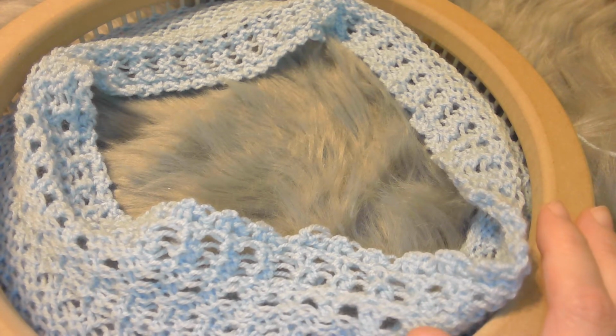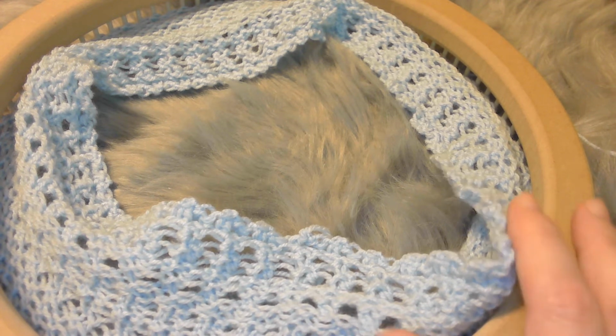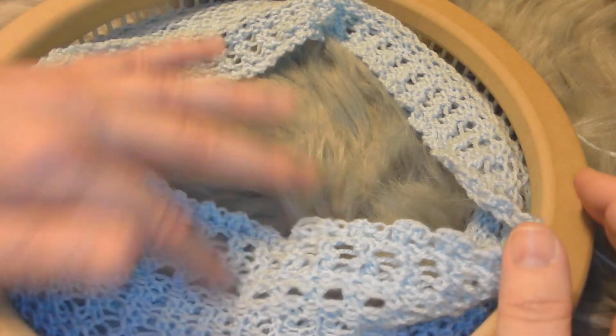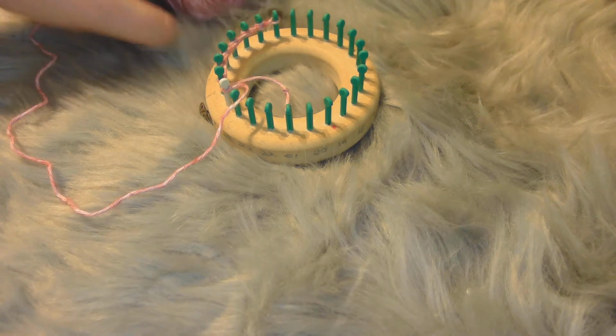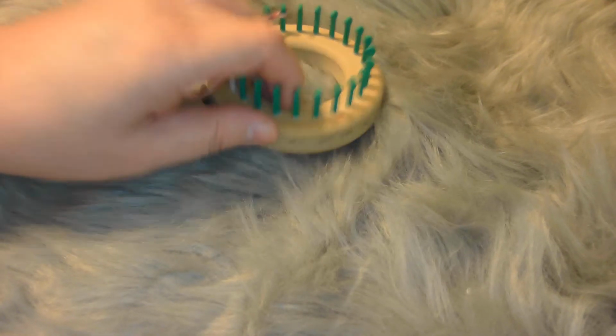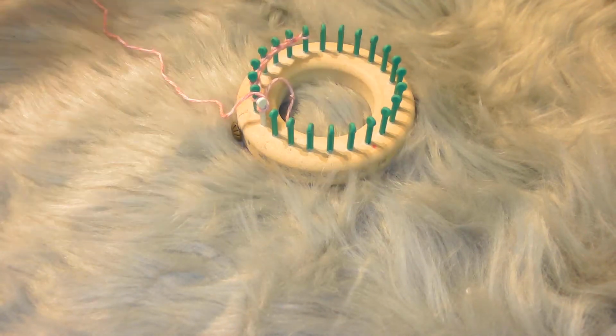When I get through Saturday, I want to measure and see where I'm at with my length. And we'll see and go from there. Because I want to make this about 8 inches long with this yarn. Now some of you, yours will be longer than that because you're using a heavier weight of yarn and you're using the same gauge, but pegs that are bigger around than these are.